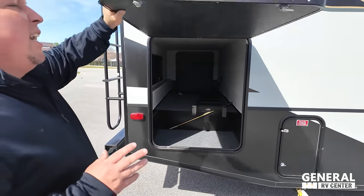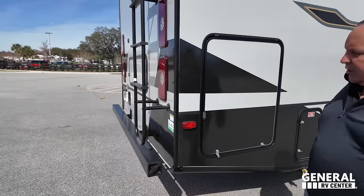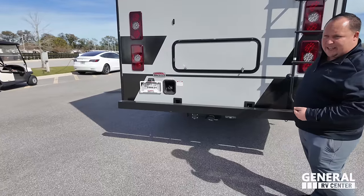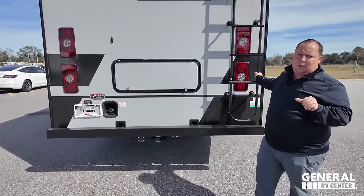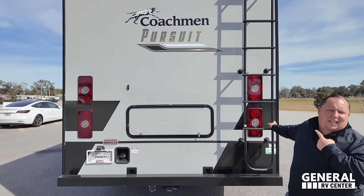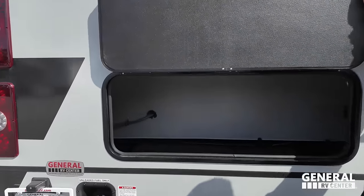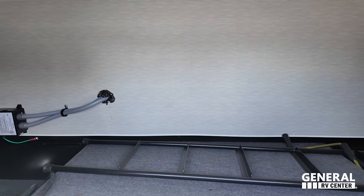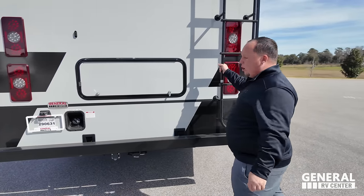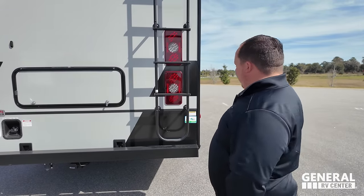There's fantastic storage in the rear, and the reason why is because there's no slide out in the bedroom — it's a north-to-south bed, so you're able to get that awesome storage there. Right around the back, we do have an 8,000-pound hitch. You're good with at least 5,000 pounds — any more than that, you must know before you tow. There's a backup camera, unleaded fuel fill, and more storage. There's a ladder to get up on the one-piece TPO cross-flex roof from Coachman.